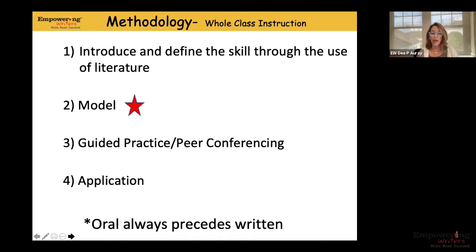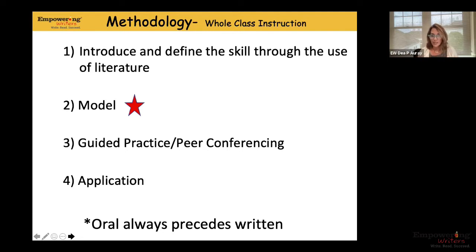I'm going to be walking around asking productive questions and I'm going to be prompting my kids with those questions. Those productive questions are critical. And then from there, over time, we're going to see application. So this is always going to be our methodology for all of our instruction. And what this allows us to do is to build assured experiences and develop common vocabulary, so that my students and I can speak together.